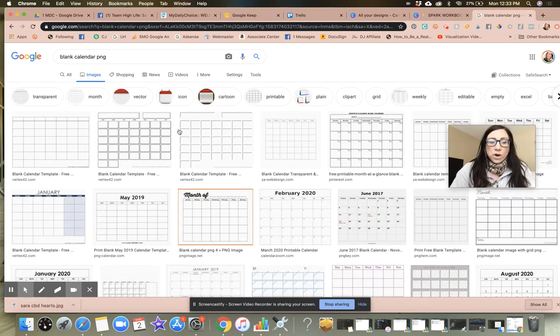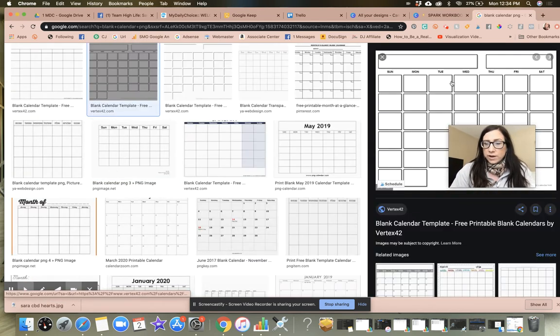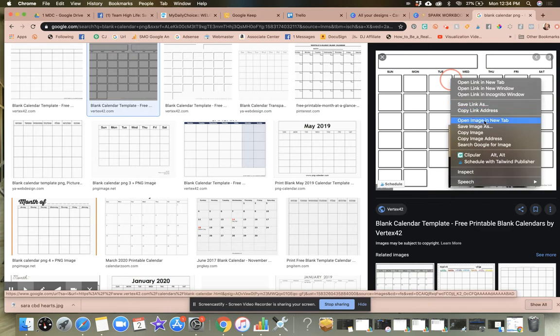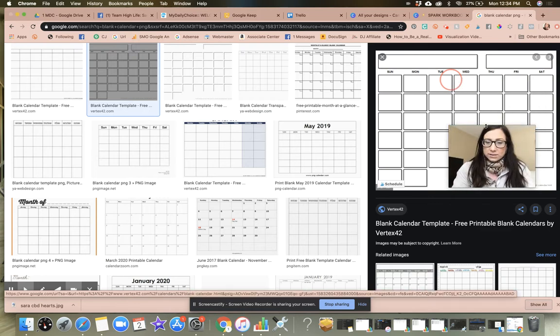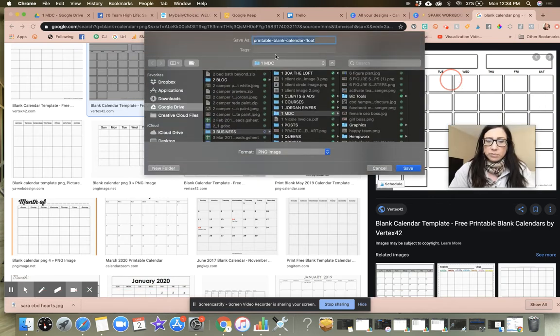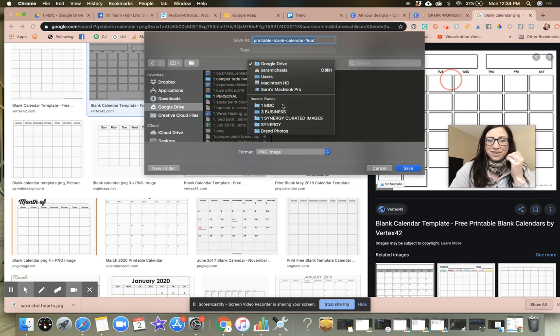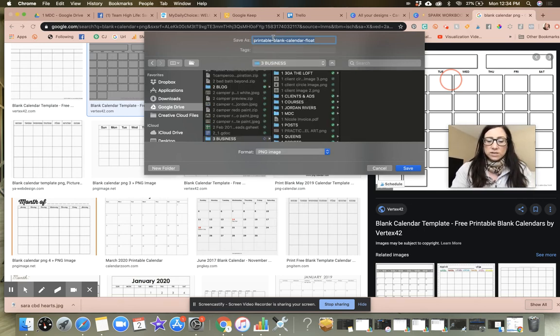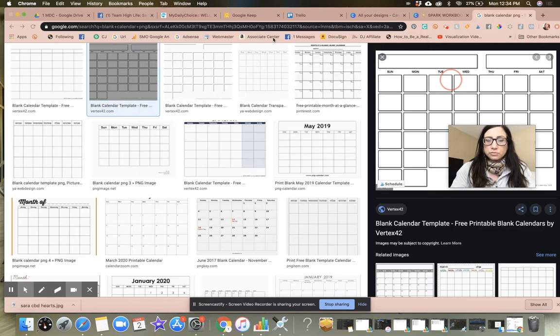Okay, blank calendar PNG. This is another thing you can do. Let's say if you do this one, you save image as. I kind of like the way this one looks, so I'm going to put this inside of our business folder here. We'll say blank calendar. I will make this available for you inside of the section, by the way, so you don't have to do this.